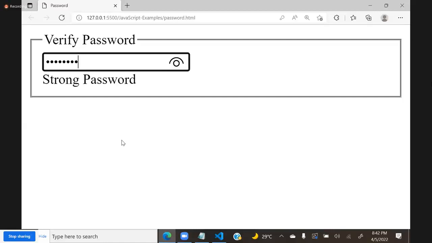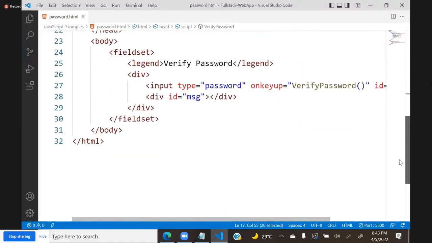You remember we learned the meter control, I told you, in HTML. Through the meter control, progress control, we can display the bar and we can show it. We can even use bootstrap also. For example, see, suppose what I am doing now, this is a little bit complex now.